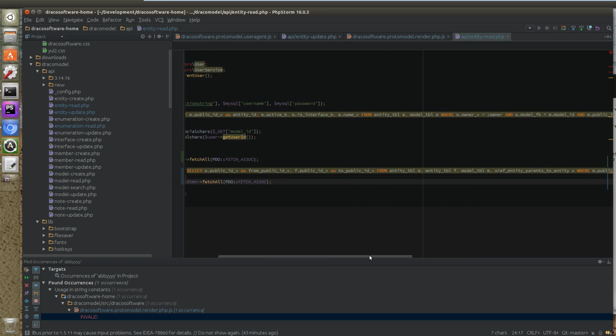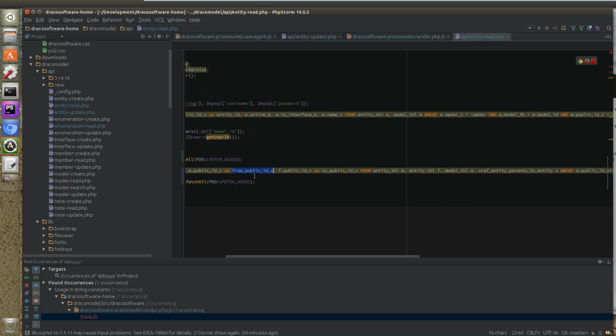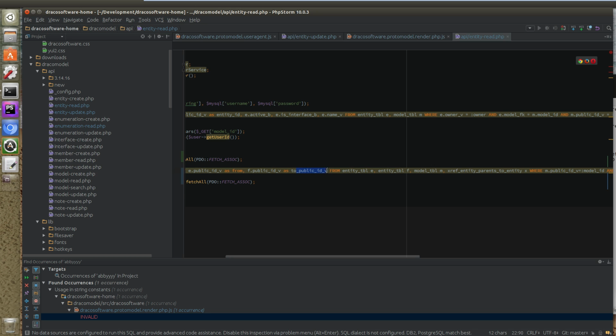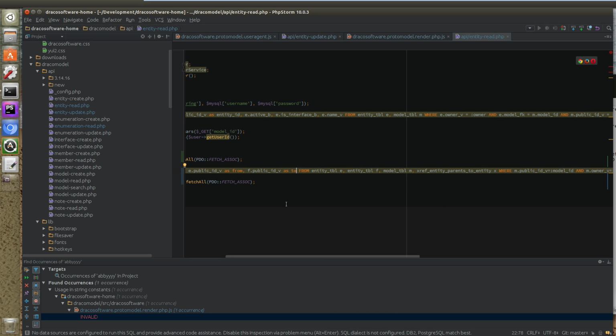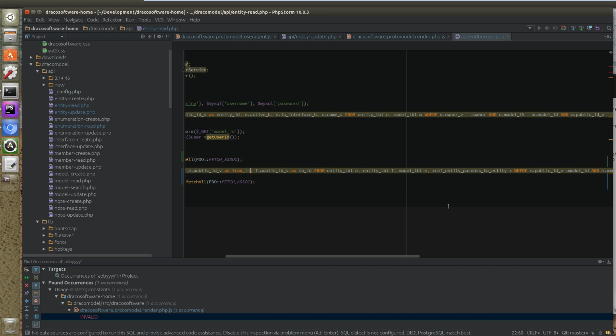Now we are naming them from public ID and to public ID. Those names are very long and unwieldy. Damn it. From and to, of course, are reserved words. That's fine. From ID and to ID are a lot easier to use and make a lot more sense.